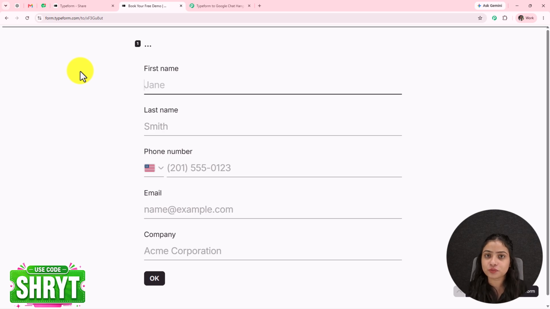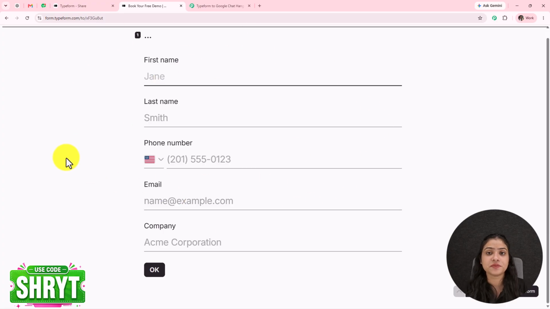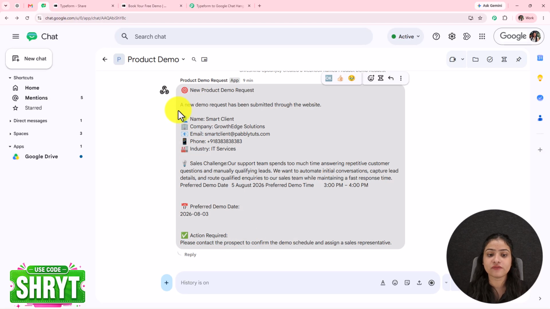I'm running a SaaS automation company and we provide different automation softwares for different requirements of businesses. And to collect the product demo requests for these softwares, I have attached a form on my website. Every time a product demo request is received through this form submission, I want my team to be notified instantly with all the details of the product demo, the client details, as well as their proper use case or their requirements.